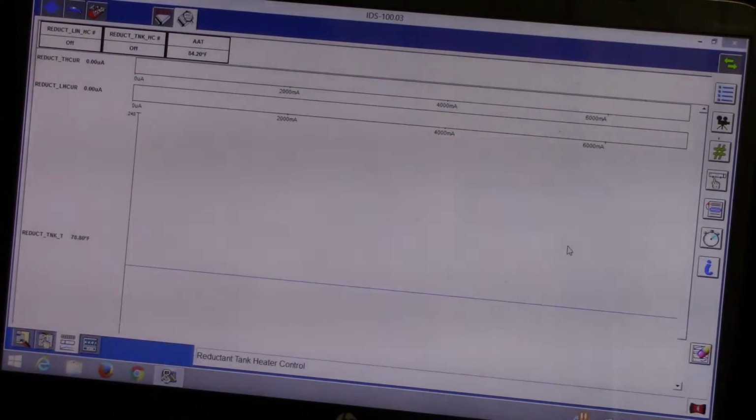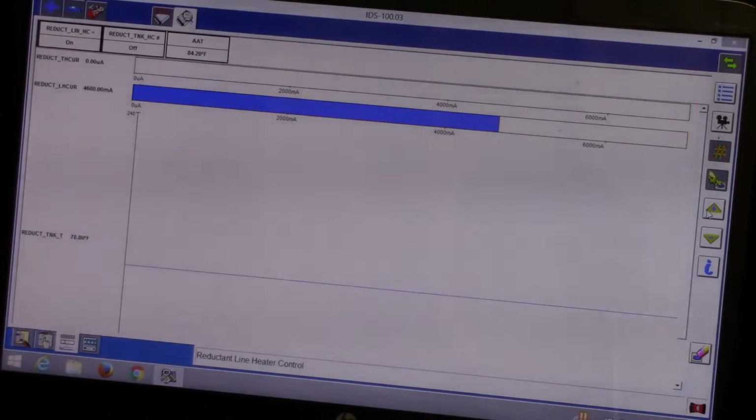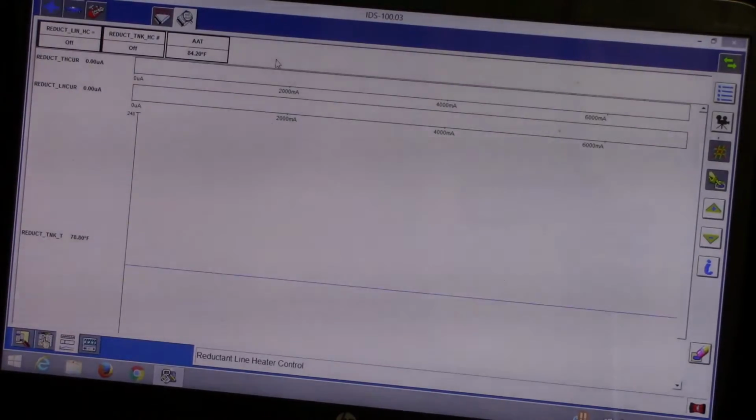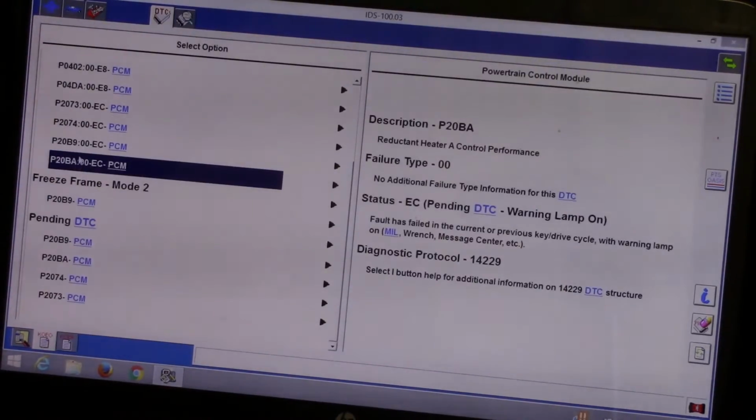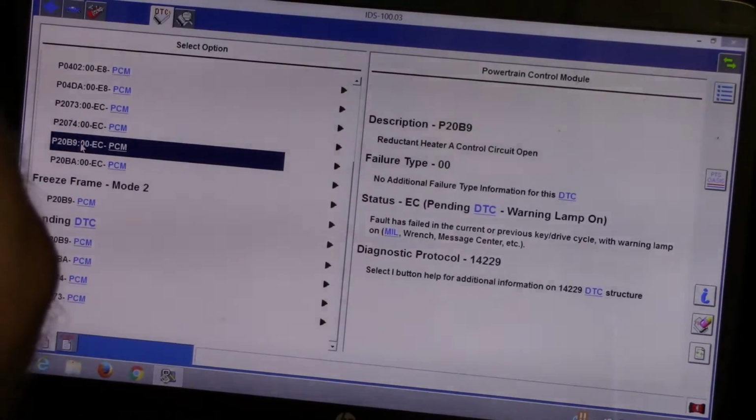So just like in my previous video, I'm just gonna get the truck up in the air and check the resistance of the heater, and it should be 1 to 2.5 ohms. I suspect it'll be really high. Anything above 2.5 ohms is no good. So let's try the line current one more time. It actually turned on and stayed on this time, but it'll time out. So we know that heater's good. So that takes care of those two, for the most part, until we do a little more checking.